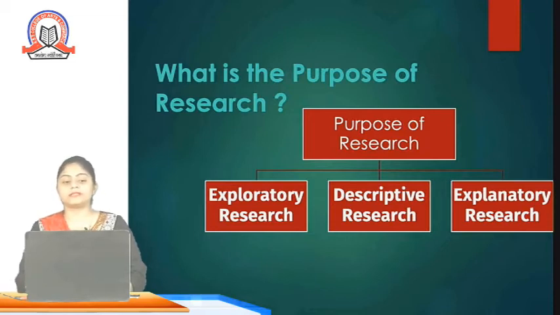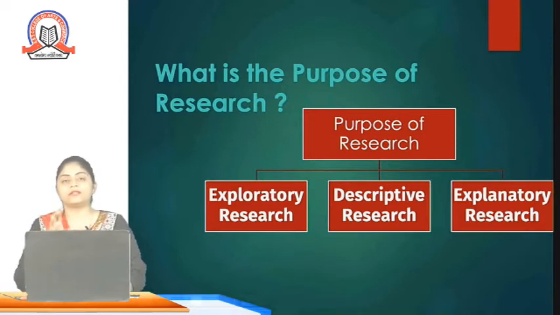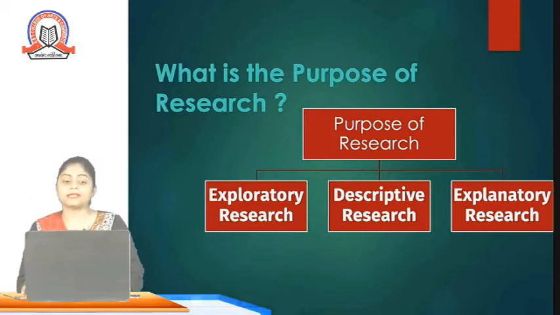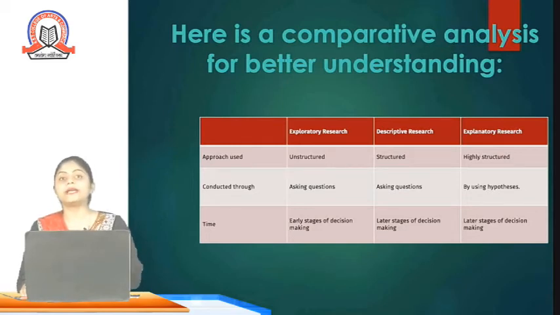What is the purpose of doing research? Broadly there are three types. First, exploratory research — to explore more, to gain more knowledge, to have in-depth understanding of a certain concept. Second, descriptive research — the researcher tries to find answers to all five W's and one H: which, why, what, when, whom, who, and how. Third, explanatory research — which is very important and which rare people do. Exploratory research is unstructured, descriptive research is structured, and explanatory research is highly structured, used by corporates.